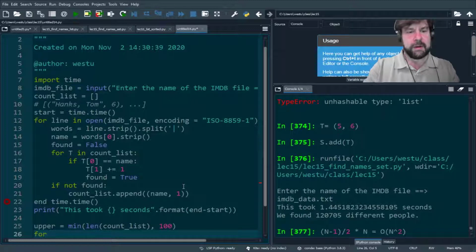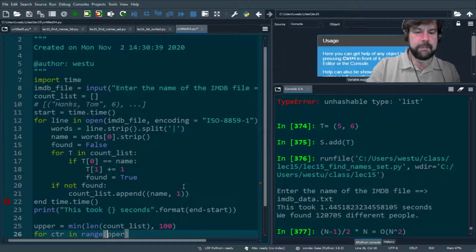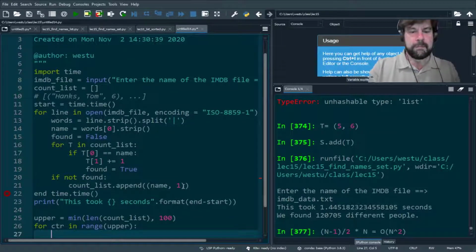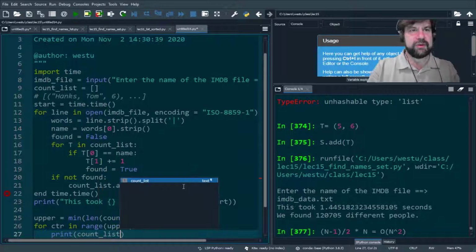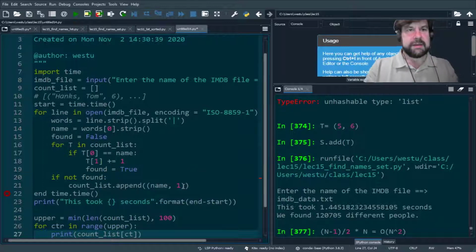So for counter in range upper, print. And we can make this look a lot nicer, but there's no reason for you guys to sit around and watch me type. You can make it look nicer on your own.